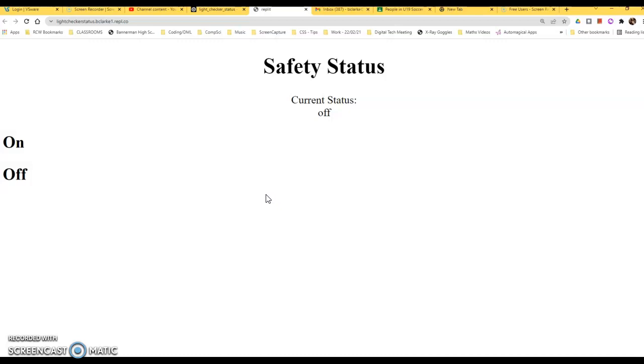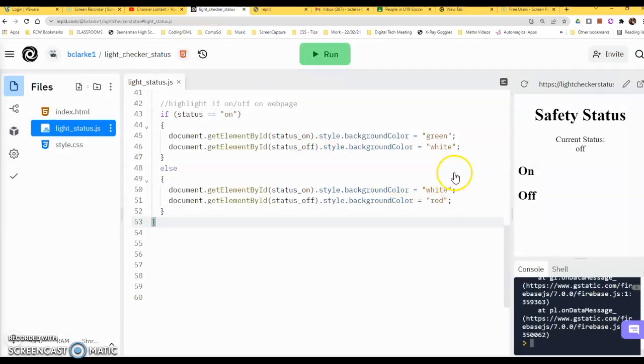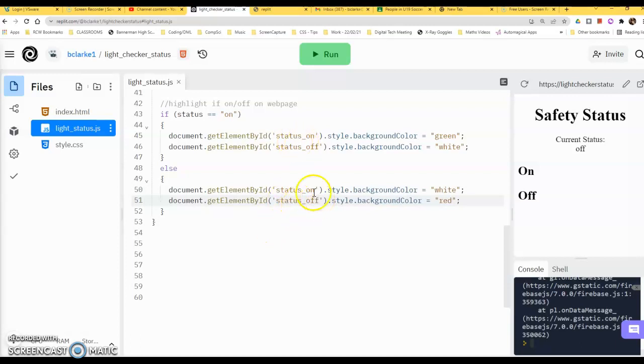Okay, so we have a little bit of an issue, and I'm going to come back to that in a second. I wonder what I missed there. If I have a quick look now, did I miss anything in particular? Status on. Oh, I don't think I put it. I forgot to put it in the quotes. So that's going to make a big difference. You have to do that. And I had it done for all four of them. So that would definitely break it there. And it's good to see me fixing the mistake live. And so grabbing the element, again, you must need to put them in between quotes.